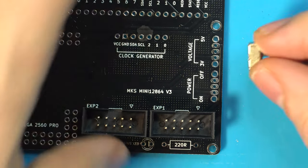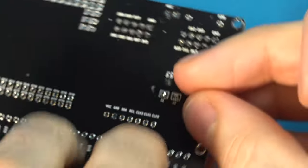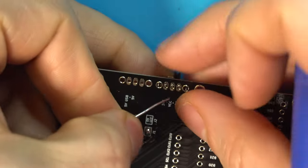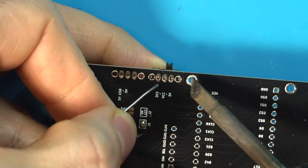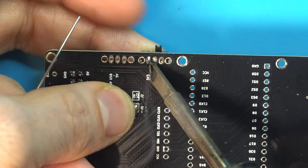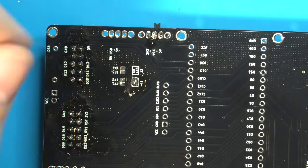To install the switches, what we're going to do is put it in position, hold it with your finger and flip it over to the other side. And we're going to go for one of the pins in the middle, because if you go for the outside ones, you'll end up burning your finger. So let's go for the inside one here, get that in position, get that nice and square, and there we are. Double check to make sure that's square on the other side, and then you can go ahead and button that up.